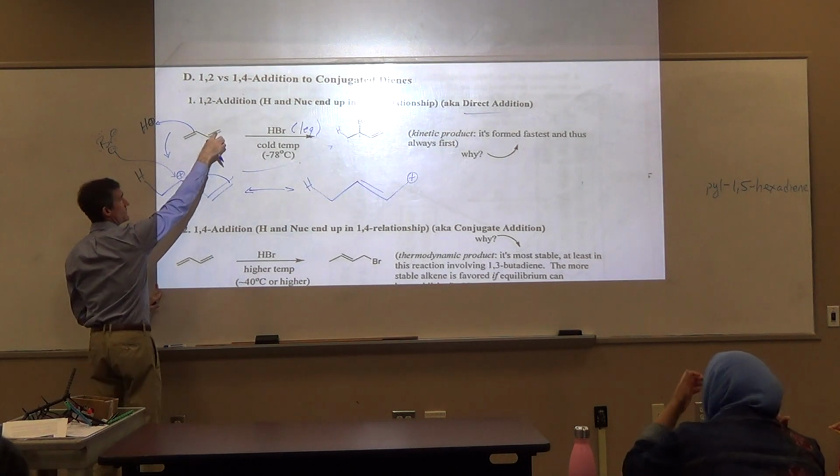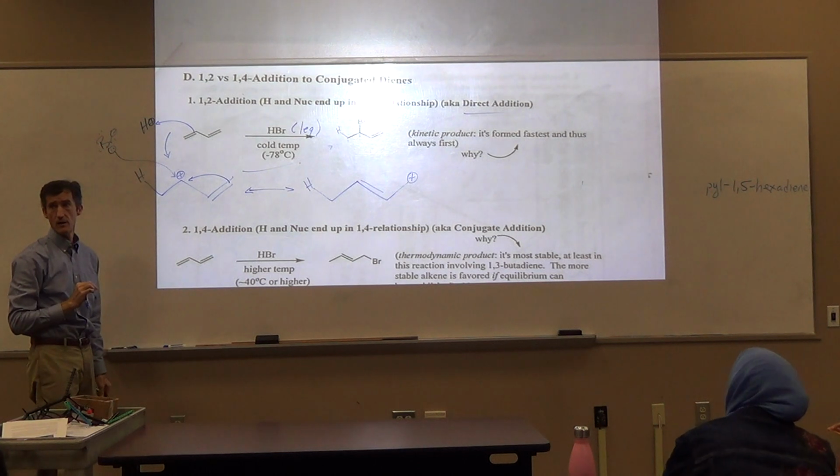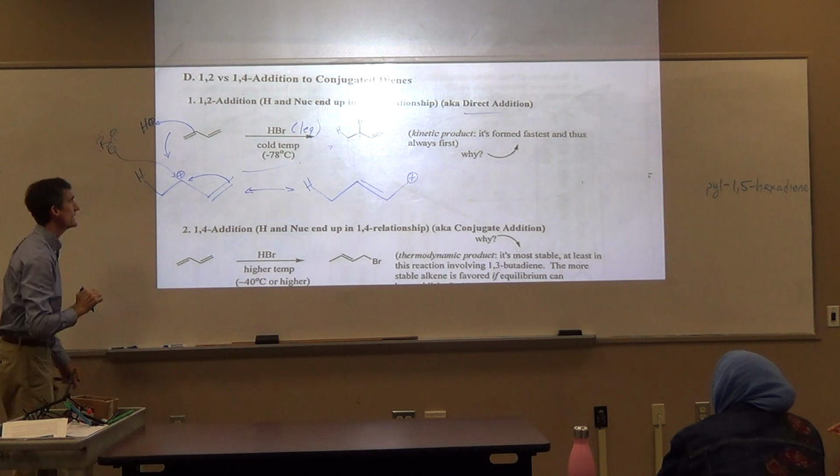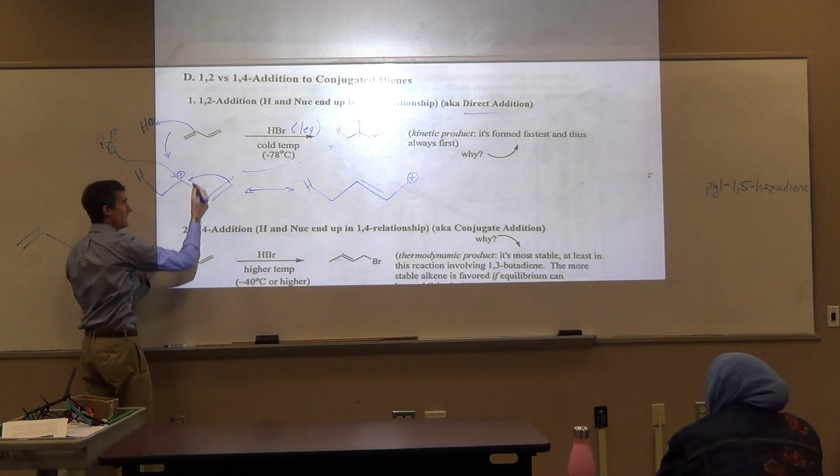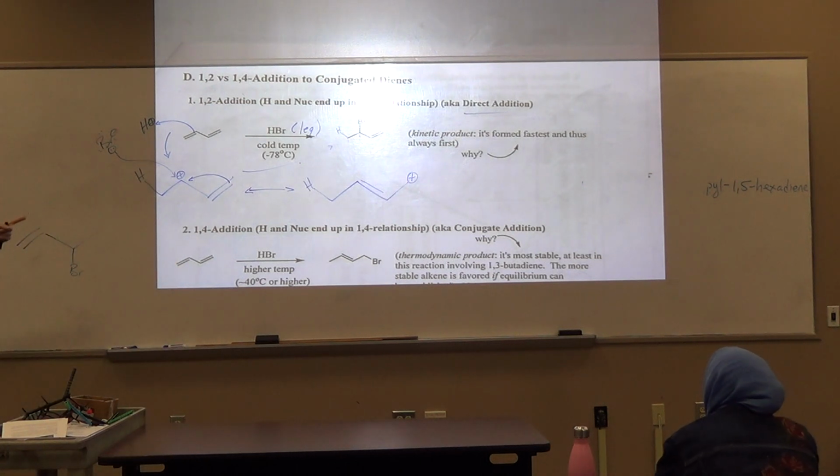Why didn't I react with that alkene over there? I could have. I could have done the same chemistry over there, and the product would have been that there. I could have added HBr over here. Where would you make the cation over here? Right or left? Left. Bromide attached there. But that is the same product as I got shown up there, just turned around. It's a symmetrical diene. The two alkenes are identical, so it does not matter. Now, of course, that's a chiral carbon, and you're going to get a racemic mixture. But that's stereochemistry, yeah? Okay.